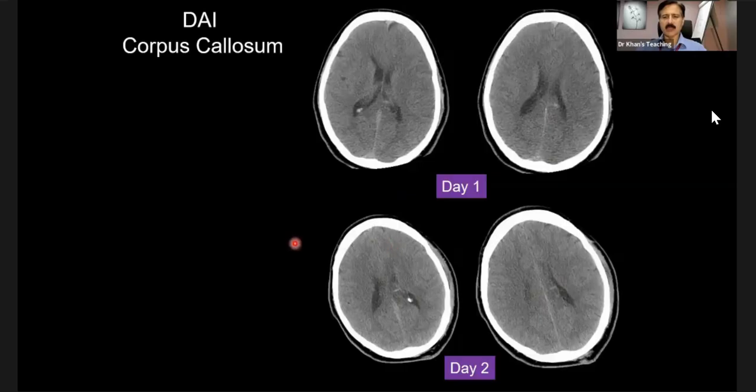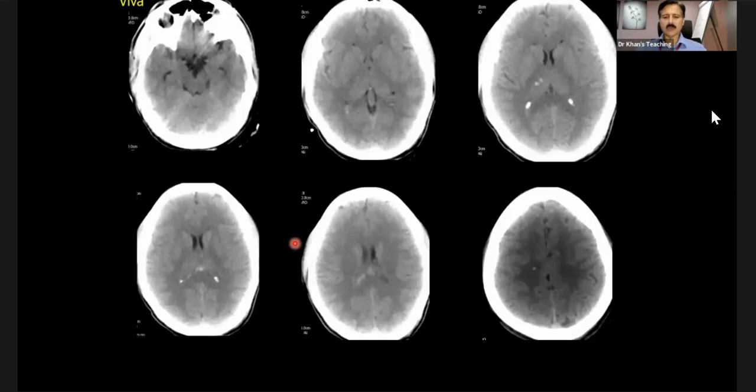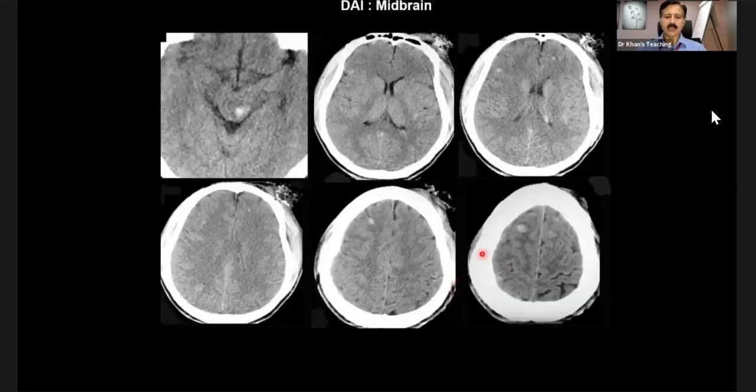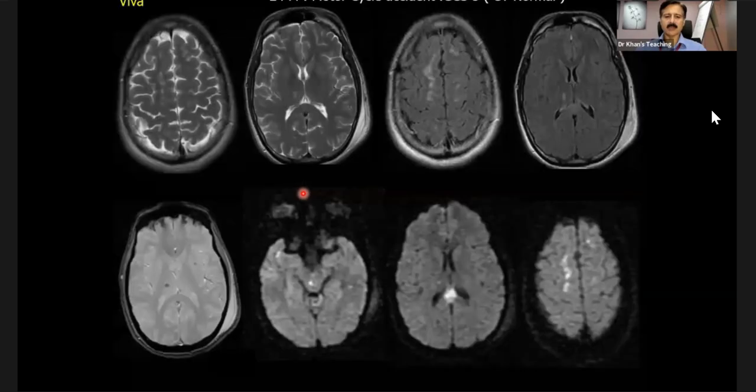This is a type of viva case, but I don't have time to show you in a viva format right now. Another case of diffuse axonal injury, candidate 7. Anatomy-wise, where is this injury? Splenium of the corpus callosum. Excellent. And this one is somewhere next to the internal capsule, maybe the thalamus or internal capsule, but literature will tell you internal capsule. This one is maybe going into the thalamus also. This is also gray-white matter junction. Another one, in which all of these are diffuse axonal injuries, and this one is in the midbrain.